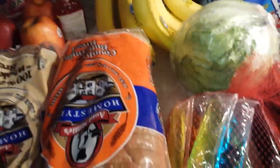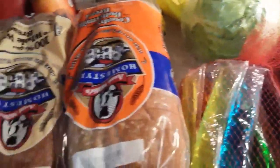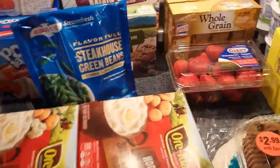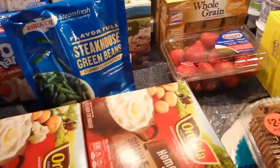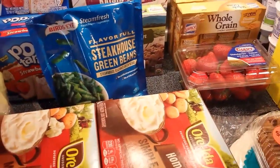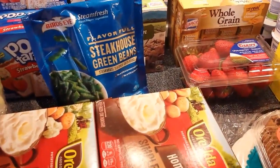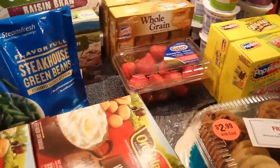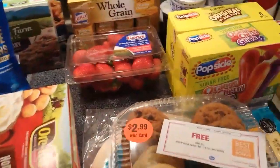I got some lettuce, some bananas. I got these popsicles. They were like $2. I got those for my man because he keeps talking about them. And I'm like, I'll get some Aunt Millie's bread. It wasn't on sale, it was regular price, but I had wanted to get some bread. And I had a $1 off coupon I printed from Red Plum. And if you can't get your zip code to work on the Aunt Millie's bread, it's a regional bread, but try the Chicago zip code. I always type in 60 and then it pulls up some Chicago zip codes that work.